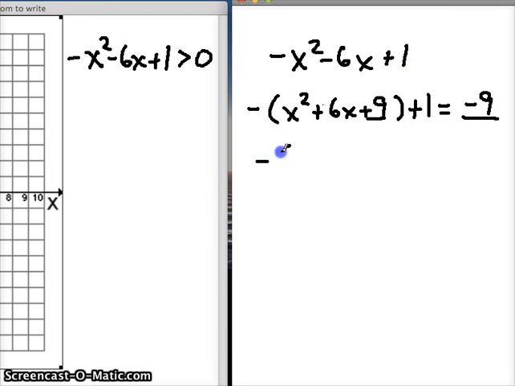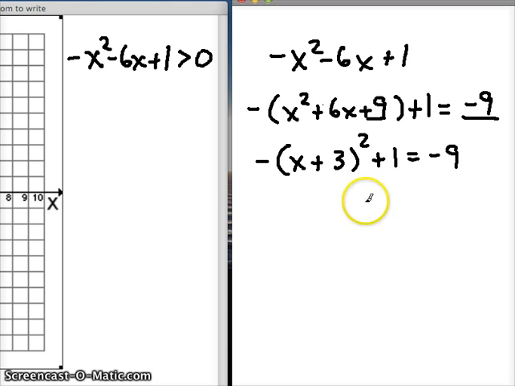Alright, now we can rewrite this as a binomial squared. We want the square root of the last term with our middle sign. So if we were to FOIL this all out again, we should get back up to here. I'll let you check that if you don't believe me. And if we get everything on the same side over here on the left side, we'll have our vertex or standard form. We'll be able to graph our parabola pretty easily.